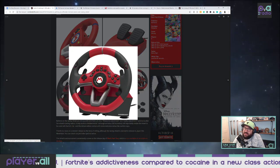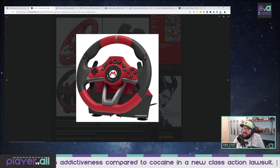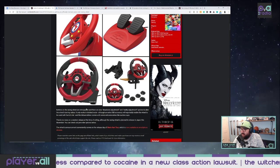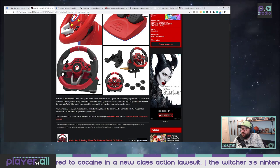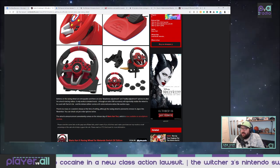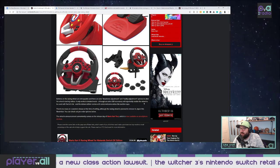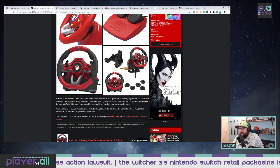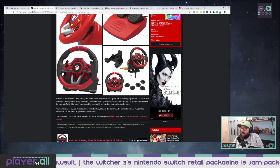So this one is like the beefy boy. You can set up custom dead zones in this one. I think this may have some force feedback. Did I see that earlier? Dead zone adjustment and reality adjustment options to alter the wheel's turning radius. It also works in docked mode, although an extra USB accessory will reportedly enable the wheel to be used with Switch Lite. And the deluxe edition comes with some welcome extras like suction cups, so you can attach it to your desk.